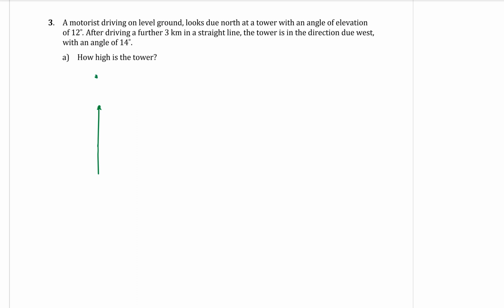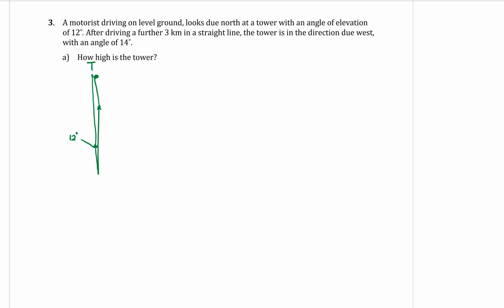So up here, here's my tower, T. Now I'm drawing that slightly to the left, even though it should be north. Remember, diagrams aren't always perfectly to scale, because I'm going to need to draw this coming back down to here. And if I draw them perfectly on top of each other, I won't be able to see my triangle. Okay, so just sloping it slightly. Even though I know it's due north, I'm just butchering my diagram a little bit so I can see the triangle. Okay, so that angle of elevation as he's driving there, so he is an angle of elevation of 12 degrees.